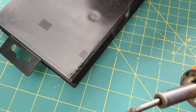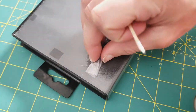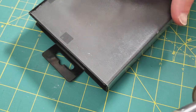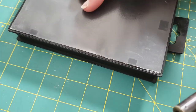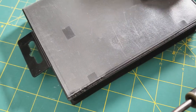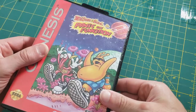Things could have turned out better, like the others. I taped it down so it wouldn't move. But things could have turned out better like this side, but we're at a crazy angle here. So, yeah, but you saw that. You just press down as you go along there. So there you have it.